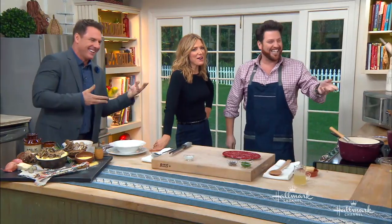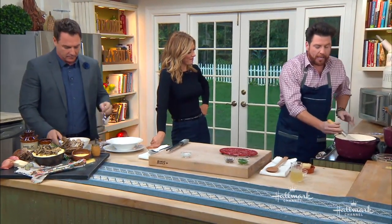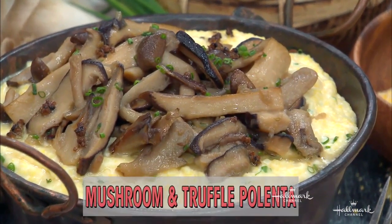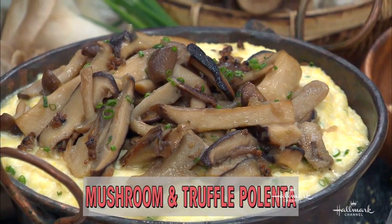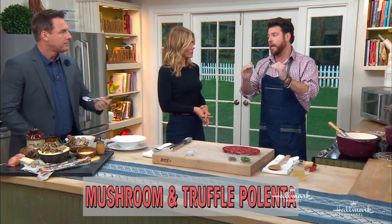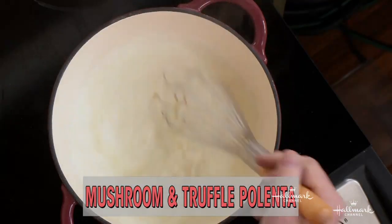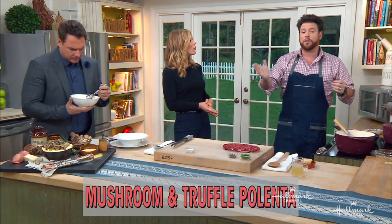So what can guests expect from the Ponte? This is one of the signature dishes that we have at Ponte. It's a creamy polenta. I make it with half and half. One of the tips is I start with half and half, so it's nice and sweet. I scald it, find a really good balance of flavor, and then cook it low and slow. I'll cook this for about 2 hours. Sometimes in the restaurants, we cook it for 3.5 hours.